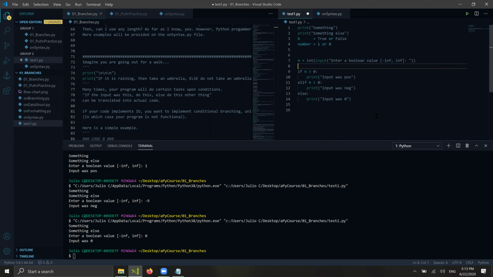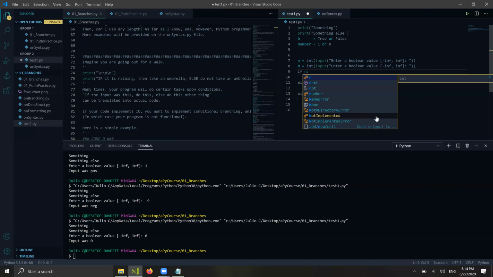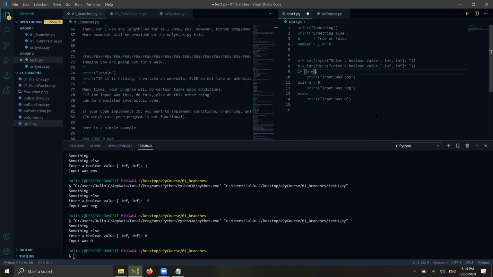So we have another number, let's call it m, and let's also have an input of a numerical number, and let's see which number is bigger, if n is bigger than m or m is bigger than n. So we first do a subtraction, n minus m.